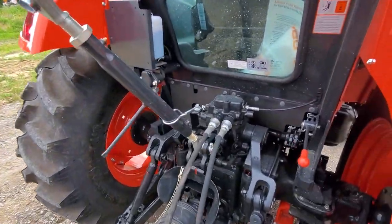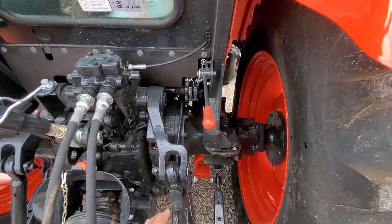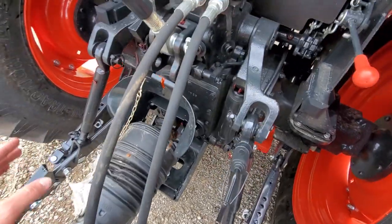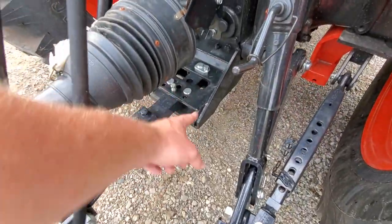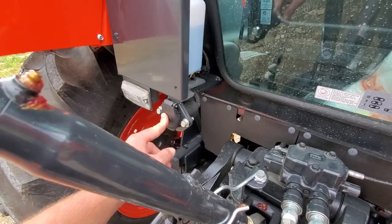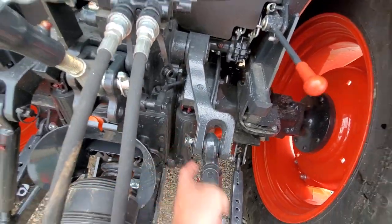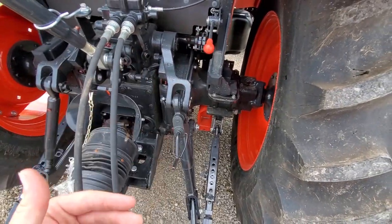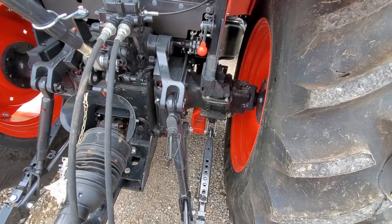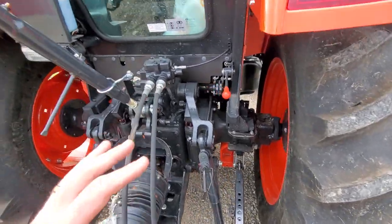On the rear end we've got a lot of stuff. Standard set of rear remotes and you can add two more sets. You've got the Coyote Special that raises and lowers the three-point hitch from the back. You've got a planetary bevel gear leveler, extendable links, and pin-type check chains. There's a nice PTO access, a flip-up PTO, an adjustable draw bar that is clevis type out of the box, a seven-pin trailer connector, draft control, pressure sensing, and external rear lift cylinders. Those move the weight closer to the lift point giving you more lift capacity and they're more serviceable. Very well laid out rear end.